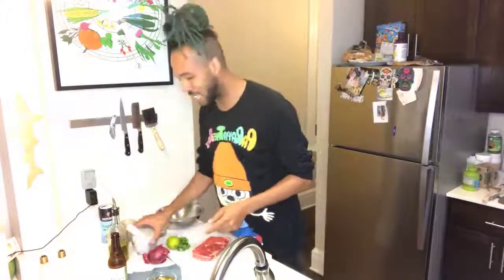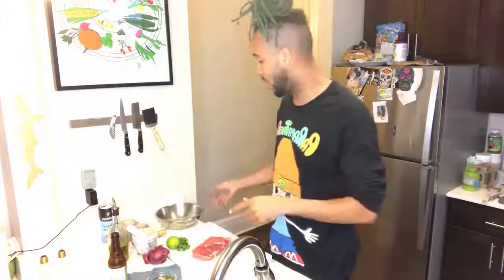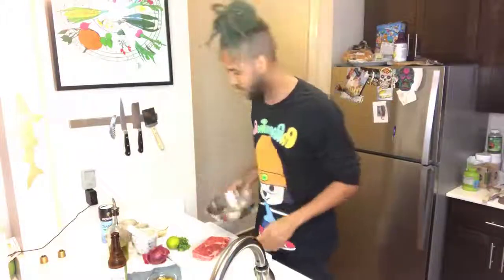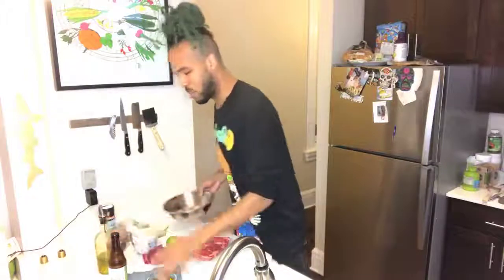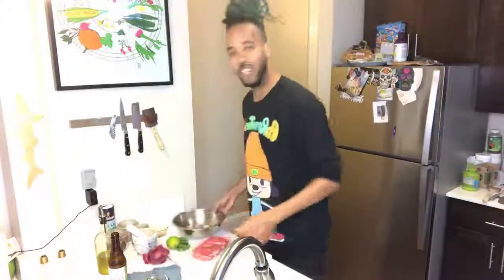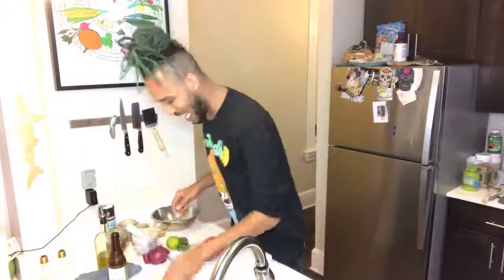Let's start by seasoning my proteins. I have my mashed potatoes already working. Those will be sitting on ice for us when we're ready, and I have my shrimp ready to go. We'll do a little bit of regular oil, and I'm gonna use a lot of this oil that I've already made. If you guys can see, it's nice and colorful, golden brown, just like your boy. Whenever food's ready, it's gotta be golden brown.